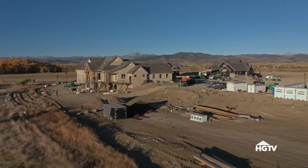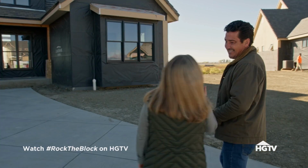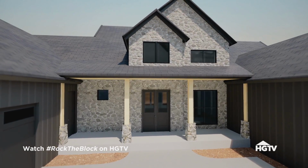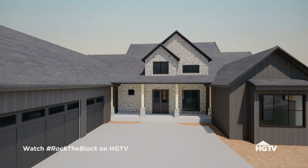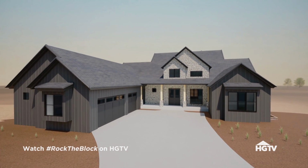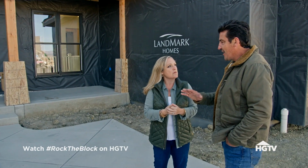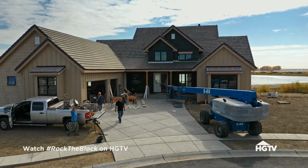Oh! This has been the longest 5 weeks of my life. We've got to see so much come together. The same light colored stone from the back will surround the front door and the porch area. And then what are you thinking for the landscaping? Maybe we put grasses on both sides of the driveway. Keep it really elegant and classic. Curb appeal is so important. So we really think that this is really gonna fit perfectly into this Colorado neighborhood.